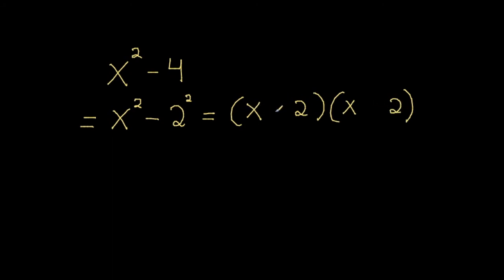And then all I'm going to do is put a plus sign in one of the expressions and a minus in the other, and that's it. We have successfully factorized x squared minus 4. All right, so let's try out one more example.